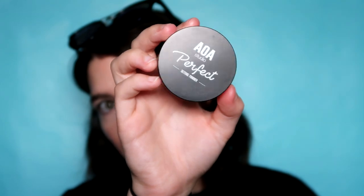For powder, I'm going to use the AOA Studio Perfect Setting Powder in Soft Light. I love this powder so much — I feel like loose powders look so much better on my skin. I think loose powders are better for dry skin. I blend out all the creases and then press it in with my sponge. This is better than my Maybelline Fit Me powder and it's only one dollar. The primer still shines through — it sets your makeup but it still lets everything glow, and it's not sticky to the touch.